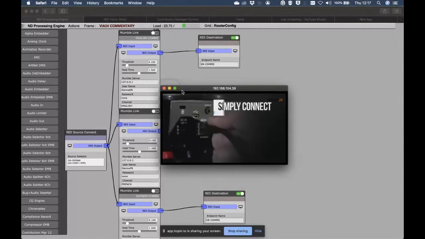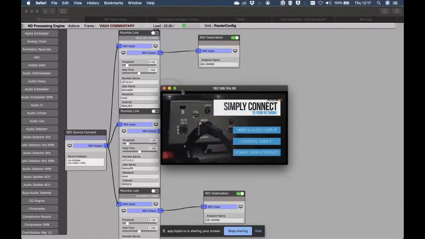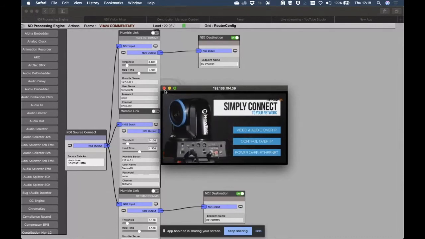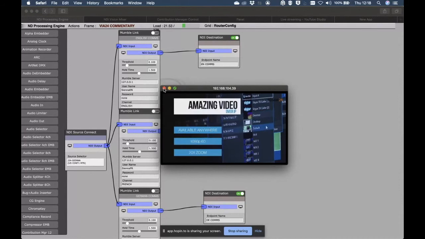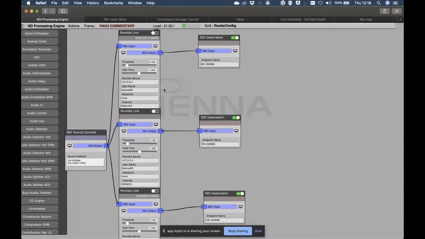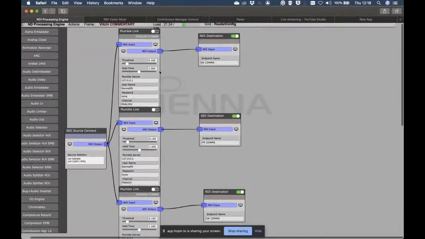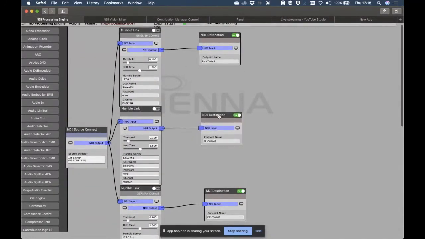So you could be looking at the Sienna Link output, or if they're just working in audio, they could hear the audio if they're just doing audio contribution. So they'll be looking at the real-time Sienna Link feed, and via Mumble being able to contribute their audio commentary over it, and particularly in different languages. And we're able to add these as NDI destinations to put them back into a mix or a separate mix to deliver to something different.